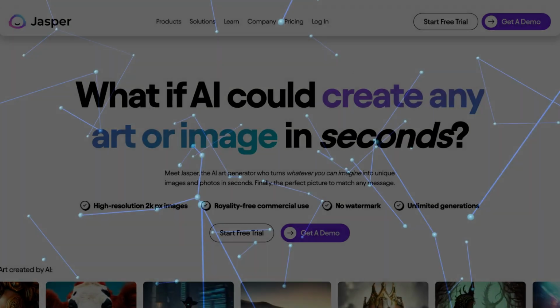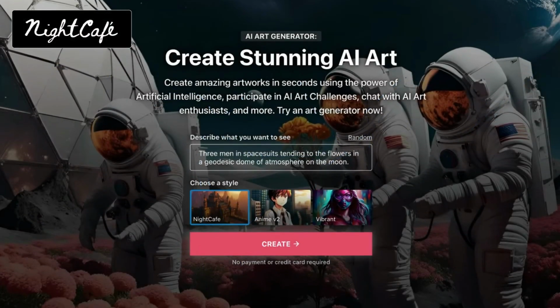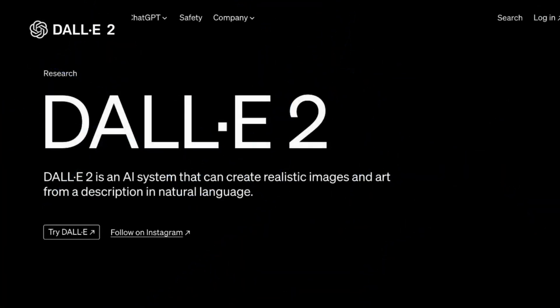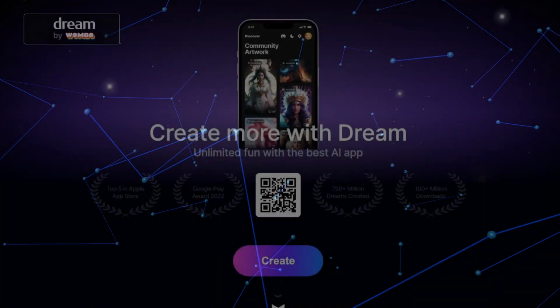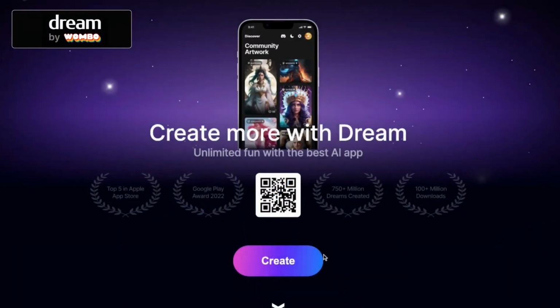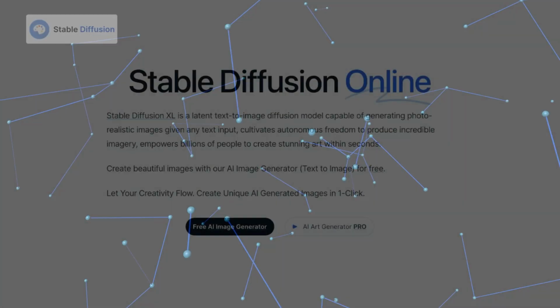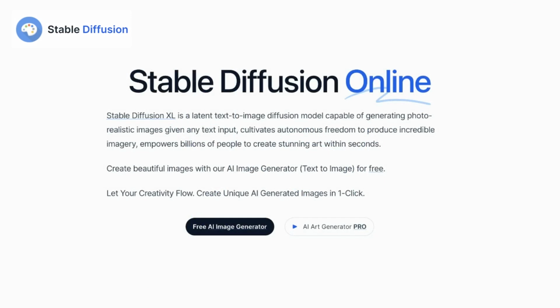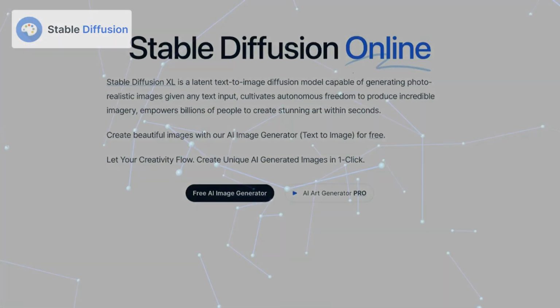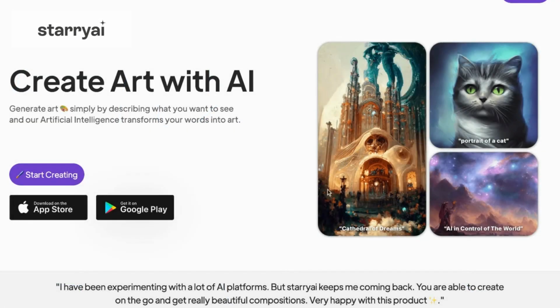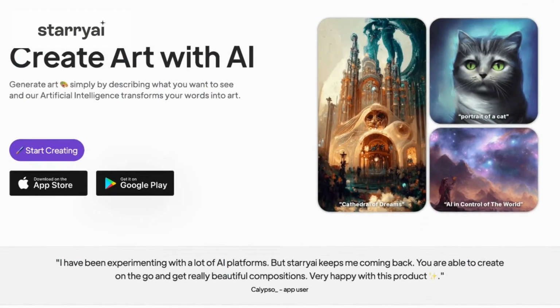Compared to Jasper Art, Nightcafe Creator specializes in crafting enchanting nocturnal scenes and uniquely excels in producing emotionally evocative nightscapes. DALL-E's core strength lies in generating visual content from textual prompts and stands out in its translation of text into intricate visuals. Dream by Wombo focuses on animating static images, imparting them with motion, and shines in its dynamic visual storytelling. Stable Diffusion bridges traditional drawing with AI assistance, fostering a co-creative process. Starry AI specializes in transforming daylight photos into starlit night scenes, invoking a narrative shift.